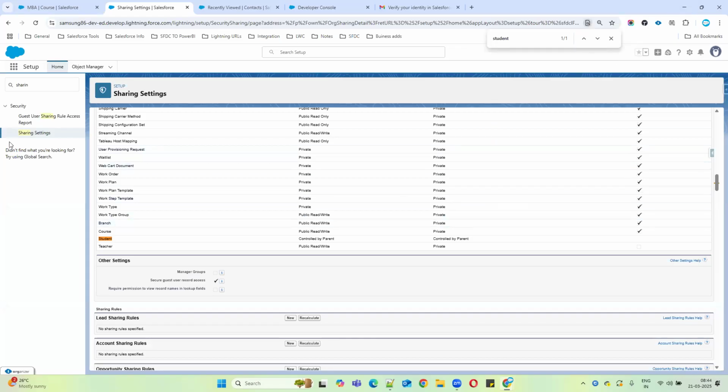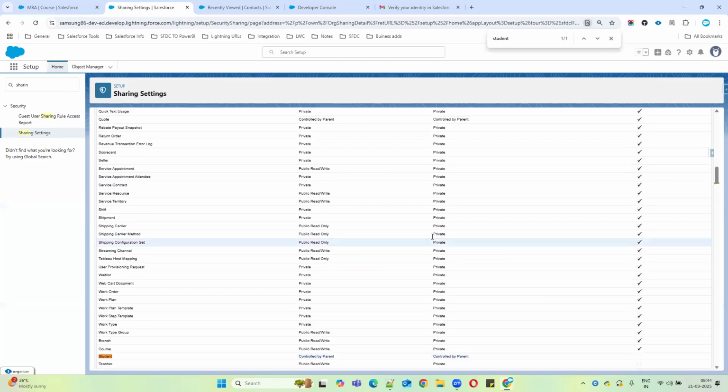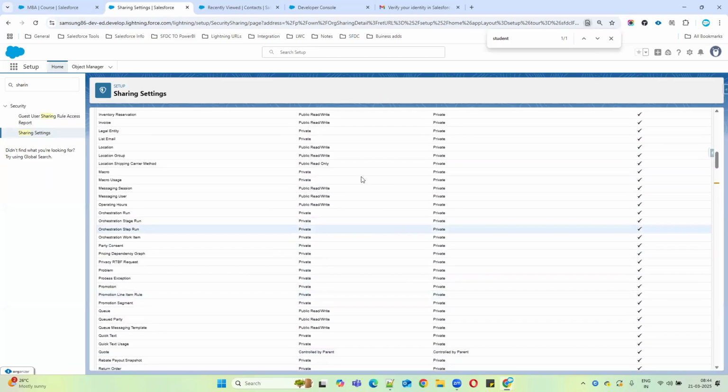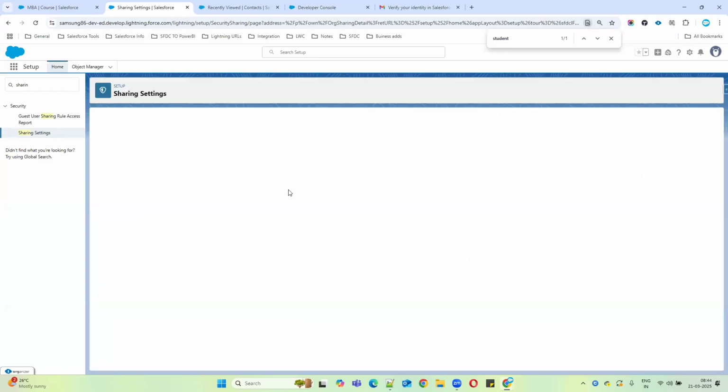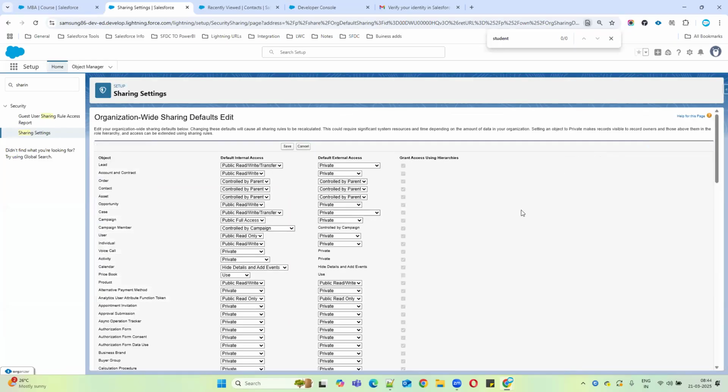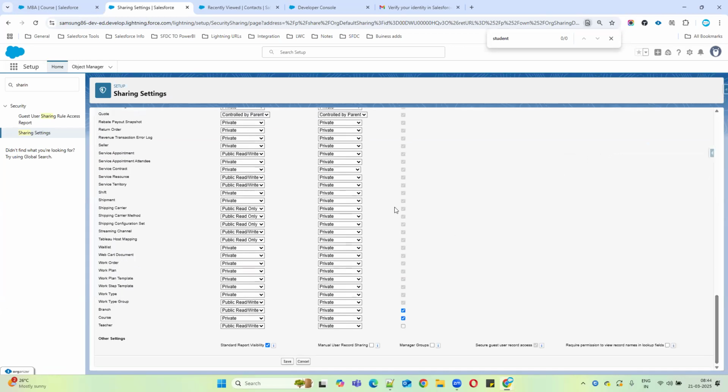So this is a very important key setting. I'll come back again and make all the settings normal now. Click edit. Again I'll make the teacher object private. Click save.